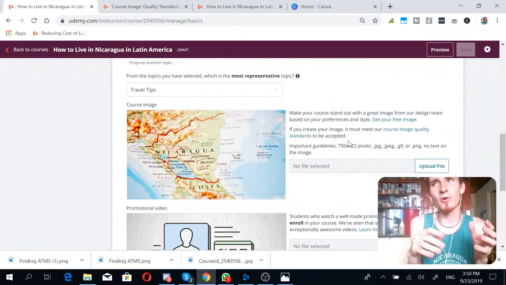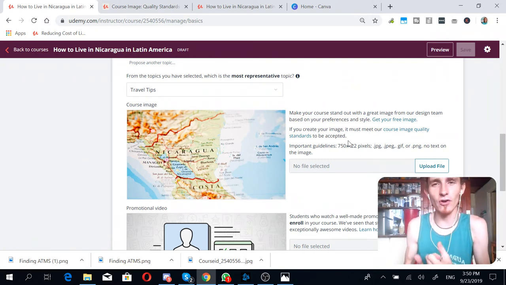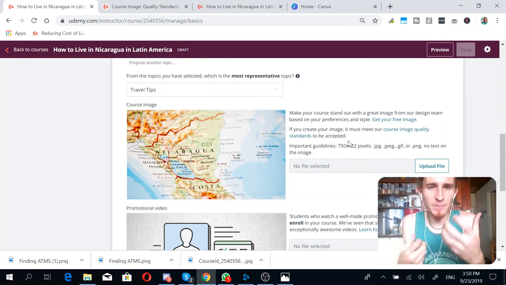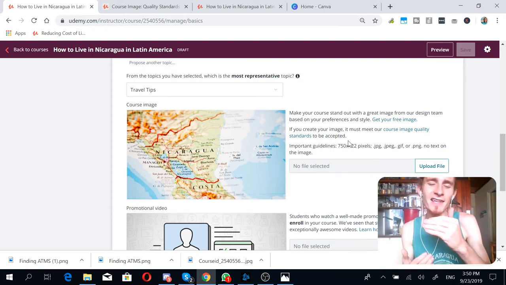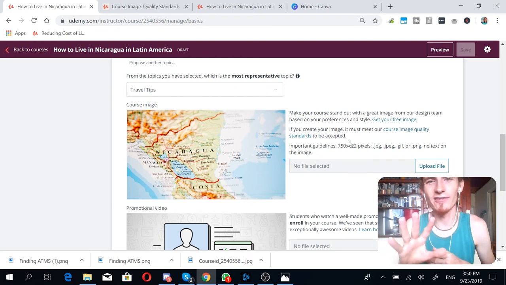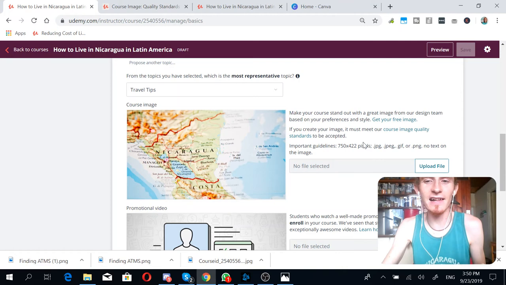Your course image is more like the identity and the color scheme associated with your course. This is how you can start to get people to think, okay, that's that course. It's like the color of the door. The door isn't where you learn. It's the thing you walk through to learn, right? So that's how Udemy approaches it. And this is exactly what you need to do if you want to get Udemy to make an image for you, just like I did.